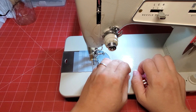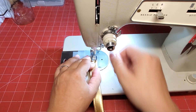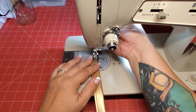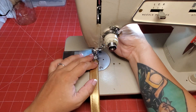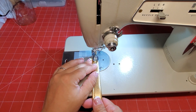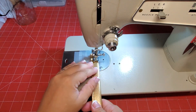Get rid of my clips, then turn it around. We don't want to flip it, because sometimes it'll have a tendency to start to twist your vinyl. So I always sew on the same side versus flipping it over and doing the back side. Same thing again — back and forth. Once that folded side's done, I can go faster on this side since I don't have to try and match my folds, and just follow that line.